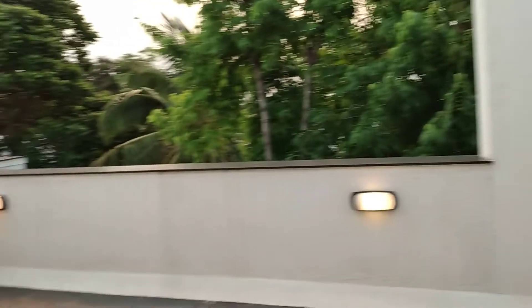In my home theater, during the daytime you can pull the screen down with the help of a remote. If you want to watch it as an outdoor movie, you can open this whole thing — it's a sliding door — and come out. There is a screen outside too, so there are two screens. And then this is my terrace.